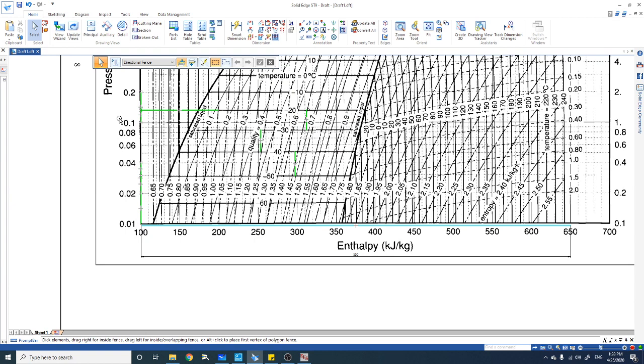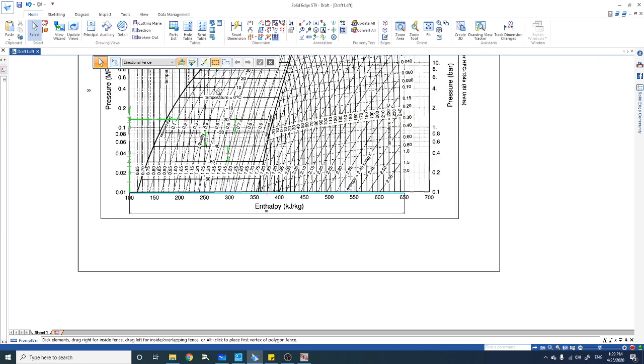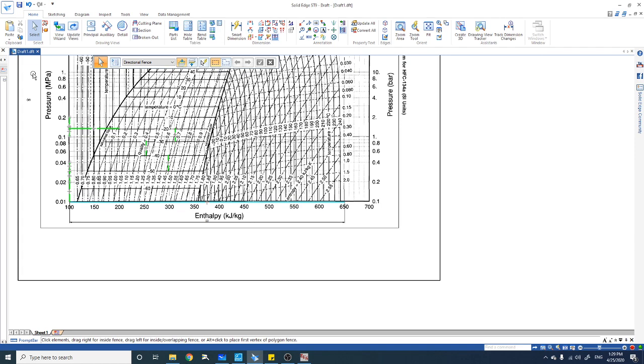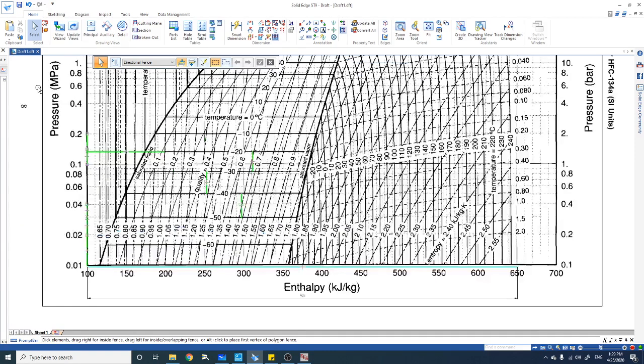The second thing that you will notice is the scale used on the y-axis is not linear like the earlier property diagrams you have seen. You have come across the TS diagram. The TS diagram uses more or less uniformity in the scale, that is, it's a linear scale both along x and y. This pressure specific enthalpy chart uses a linear scale on the x-axis, but a logarithmic scale on the y-axis, because of the way in which pressure has to be represented, it is essential to convert it into a logarithmic scale. Otherwise it would present too big values to work with. So for compacting the data, it is common to use logarithmic scales on the thermodynamic pH diagram.